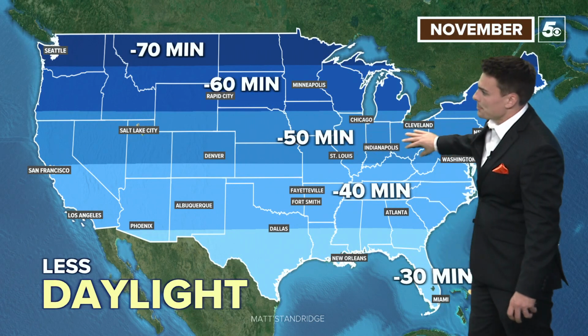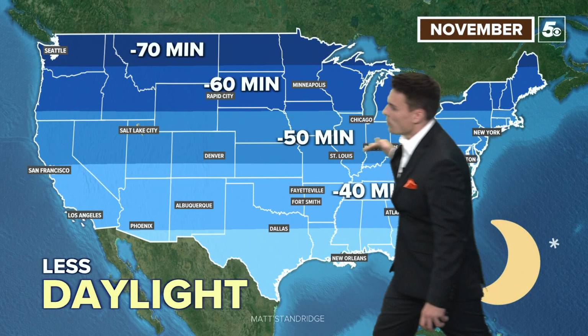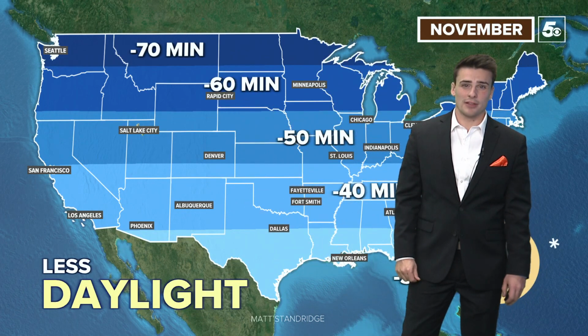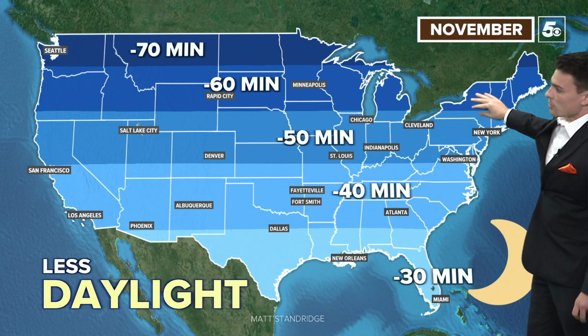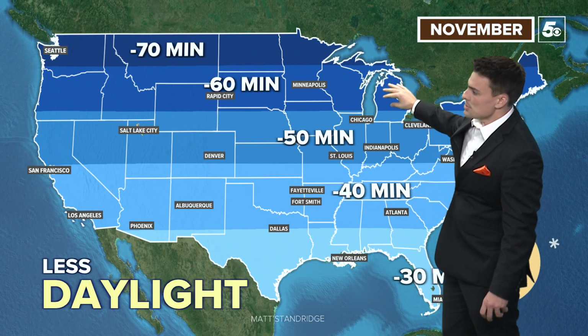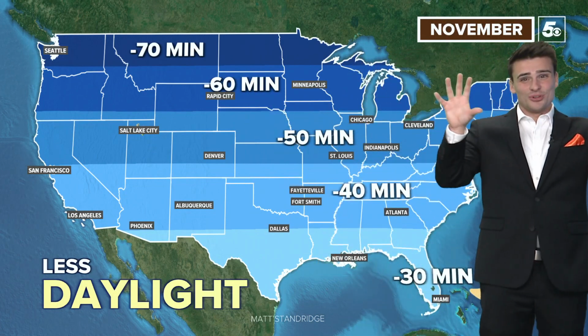southern Great Lakes, Indianapolis into Columbus, and then back east into Washington, D.C., Philadelphia, New York, west St. Louis, Denver, all the way just north of San Francisco and just north of Lake Tahoe. Farther north, we're going to at least lose an hour, where you see this darker blue color, for much of the Adirondacks and parts of New England, most of the LP of Michigan, and back west through Minneapolis all the way to Portland, Oregon, and then really close to the Canadian border.